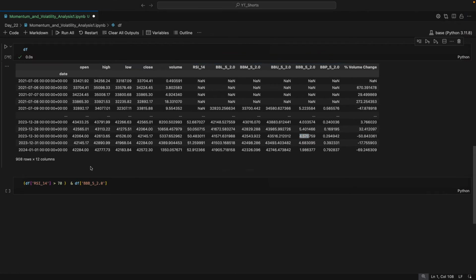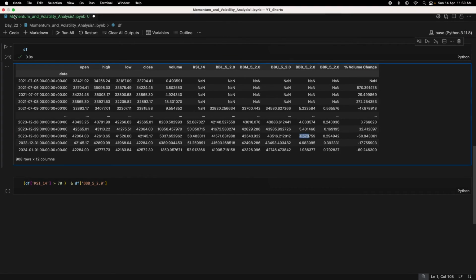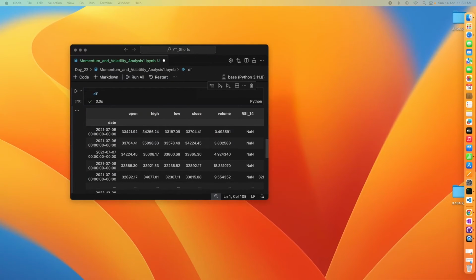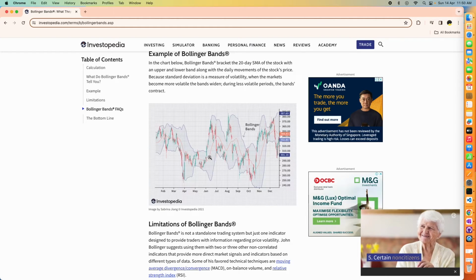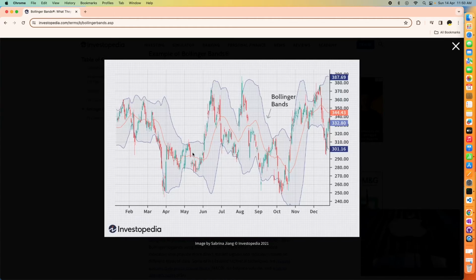So let me just show you in the chart somewhere. For example, we have this Bollinger Band example here. When you check the difference, you can clearly see that when the volatility is more, the difference will be more, right? And when the volatility is less, the difference will be less. So it wants to say that the current bar, let's take this bar, the difference of this bar should be greater than the previous one.